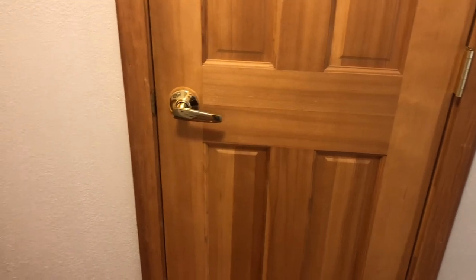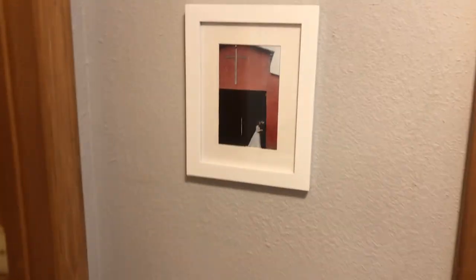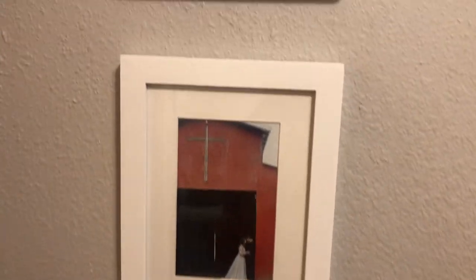Up above we have my husband's hat collection hanging on our wall, and then we have another section of things in white containers and our little heater. Coming this way we have our closet, which is very small, but we keep our dirty clothes in there, plus more clothes, all of our coats, jackets, dresses, and whatnot. And we have a few more pictures from our wedding in here too.